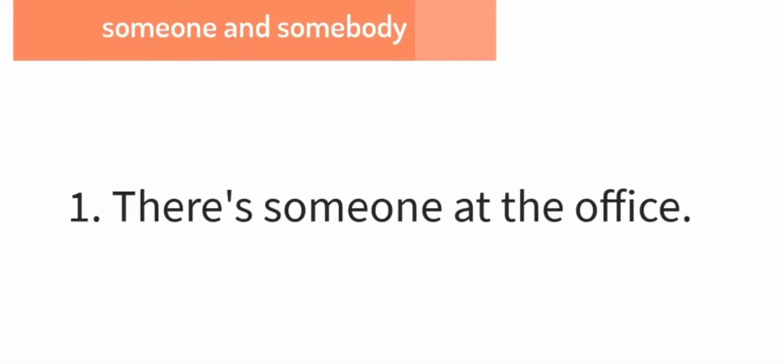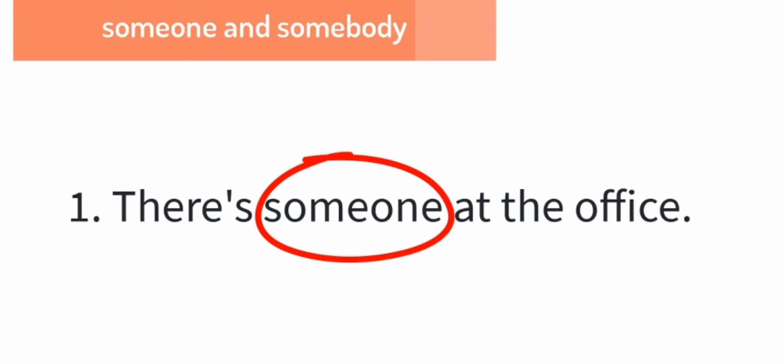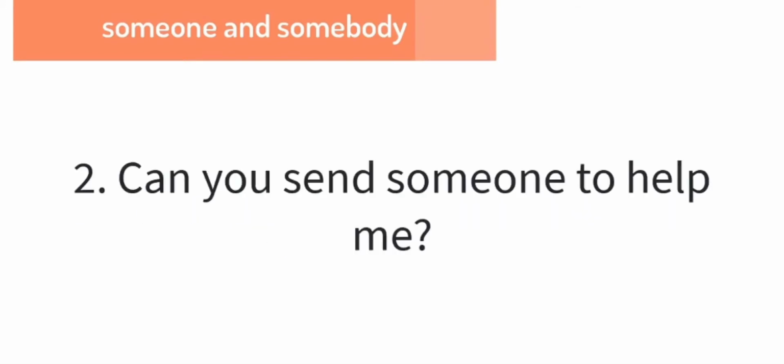For our first example, we have, there's someone at the office. I use someone here because the sentence is a simple statement in a positive form. Now for our second example, we have, can you send someone to help me?